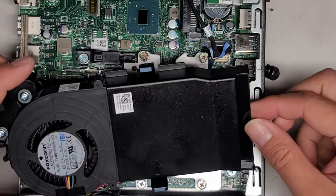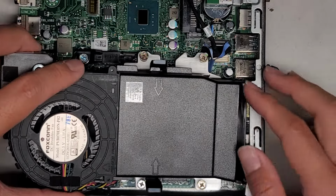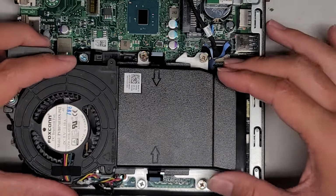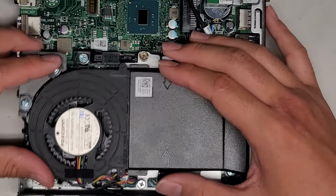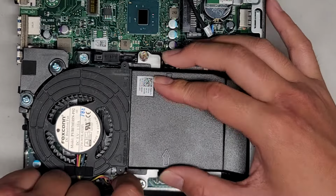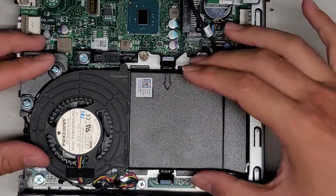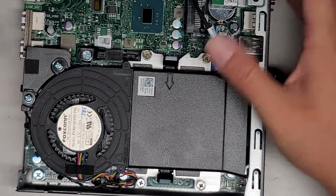This plastic part's a little bit tricky. You got to pull it back and then kind of work your way to get it underneath. Okay, so get that into place. There we go. And then line this up. Make sure you're not smashing the wiring. And then pull these to get the clips around. And there we go. If you grab it, it should be good.